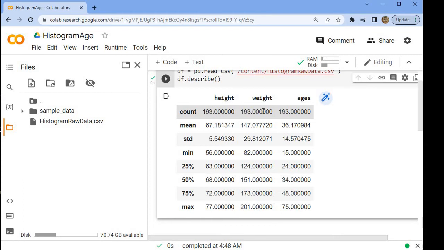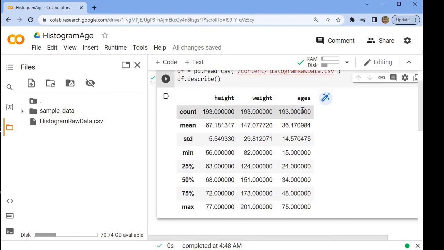It gives me the count of each of those numerical values, so there's 193 values for each. It gives me the mean for heights, the mean for weights, and the mean for ages. It also gives me the standard deviation for those 3 variables, and 5-number summaries, which include the minimum, first quartile, median, third quartile, and maximum for all 3 variables.